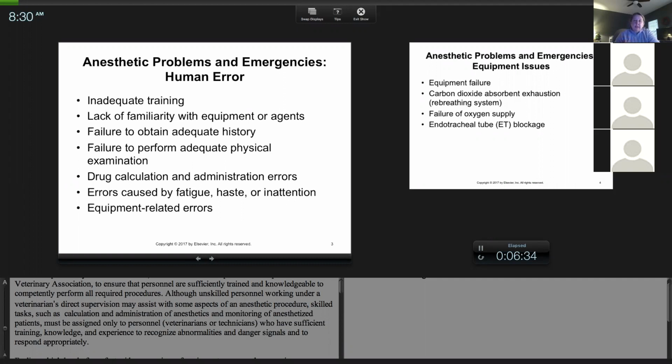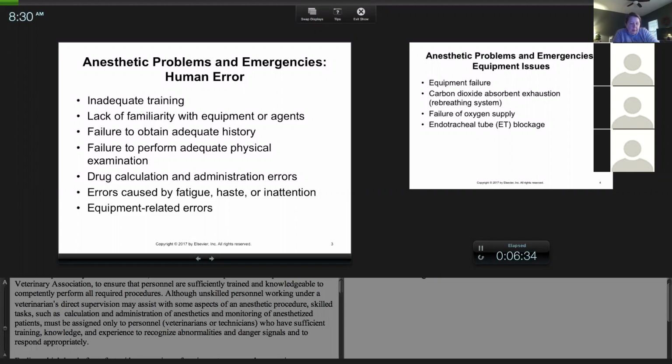And then obviously an ET tube blockage. Now, I'm trying to get you guys to critically think. What do you think a patient would show if they had a blocked tube? How would I know? Because I can't see inside their tube. You can't see inside the tube. So how would I know there's a blockage? Like a mucus plug, a blood clot.